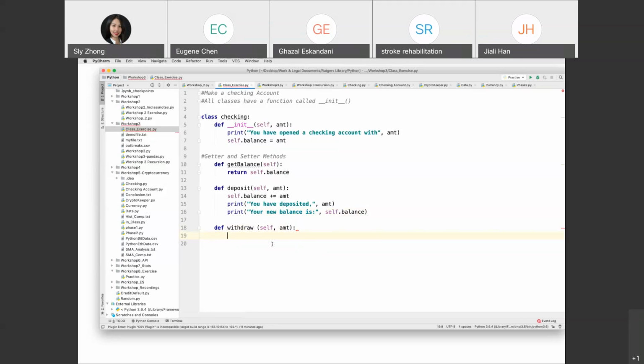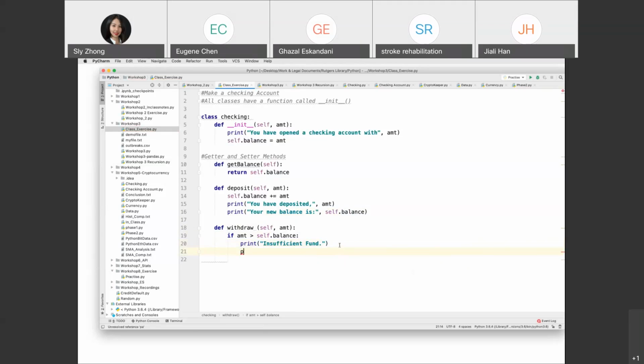to check our balance against the amount that we want to withdraw. So if the amount we want to withdraw is larger than self.balance, then we print, we let the user know, hey, you have insufficient funds.